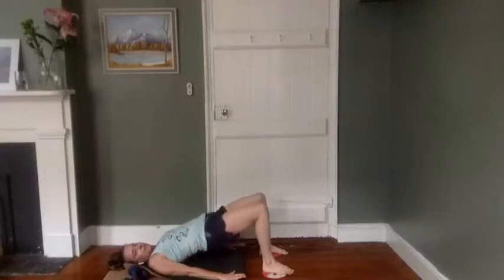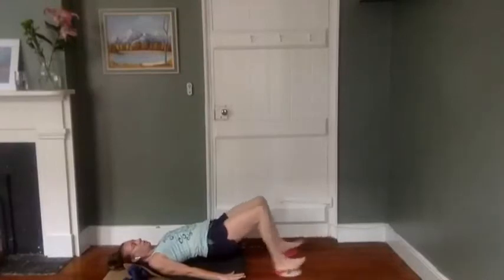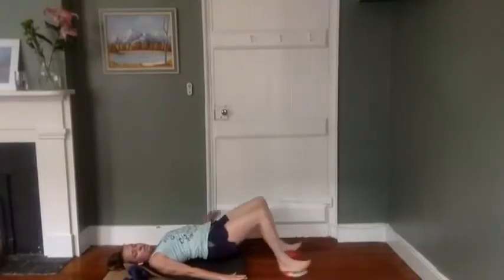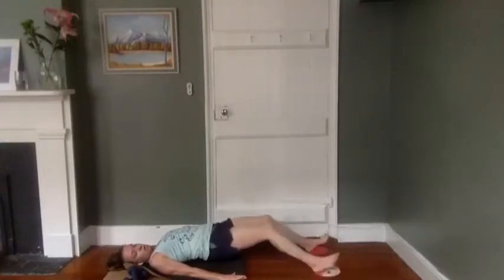7, 6. We're going to repeat the hamstring curls. 5, 4, 3, 2, 1. Again, 10. Push and pull for 9, 8. Core is supporting the shape. 7, 6, 5, 4, 3, 2, 1.